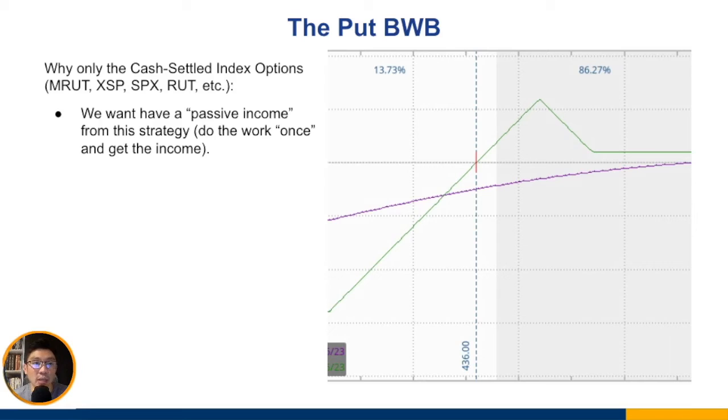If you want something that is very passive, this is, I believe, the most passive that you can get, right? You just put it on once, leave it to expiration, see whether it's a profit or a loss. And most of the time, it's going to be a profit because this has a very high win rate.